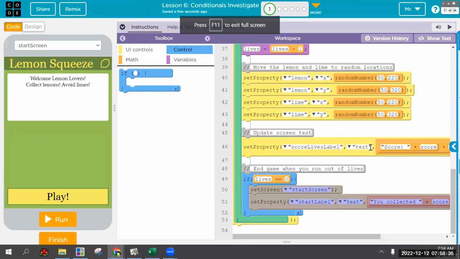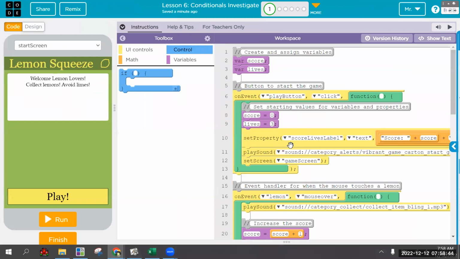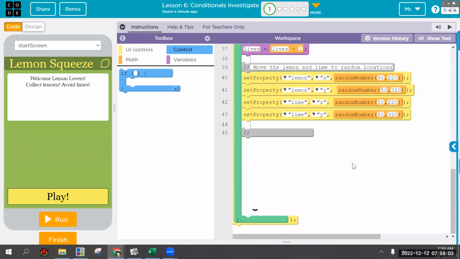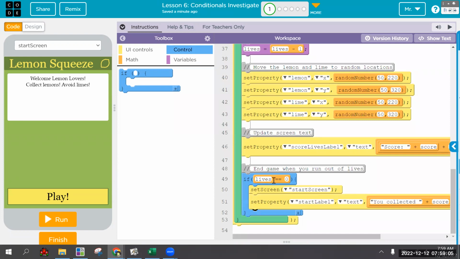If it's less than 1, it's game over. If it's equal to 0, it's game over. If it's less than or equal to 0, it's game over. The other way you could do it, and it's clear, is to just have it say extra lives. That's just a wording workaround. It's clearly not what they want, because if you had 0 extra lives, the game would still be going on. But now we're getting into game design and stuff like that, but not conditional practice. But either way, there you go.